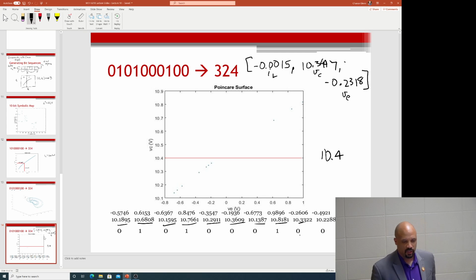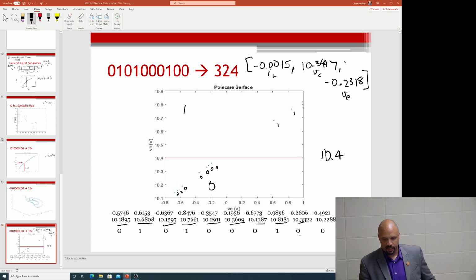I was able to do that by running it and storing the values that are generated as a result. And again, this is your dividing line. Here's the 1, here's 0. Here's all your 0 points right here, and here's all your 1 points right there. And they're generated in the right order.